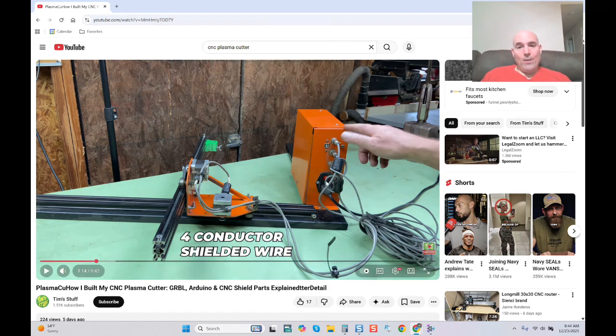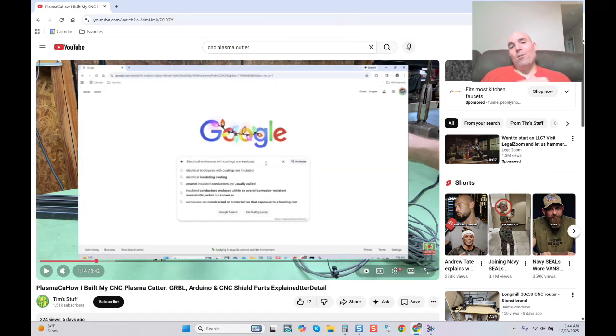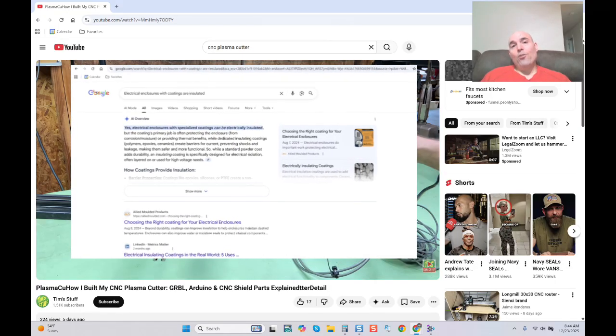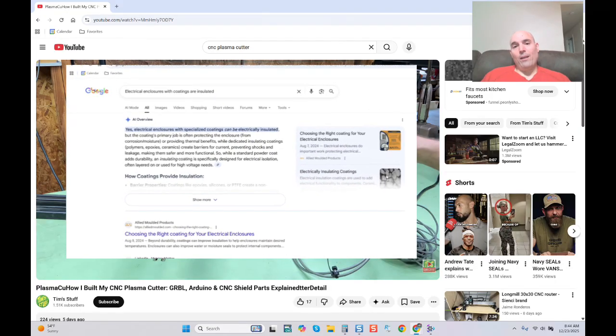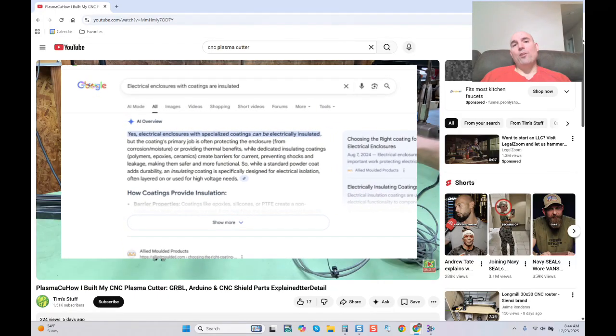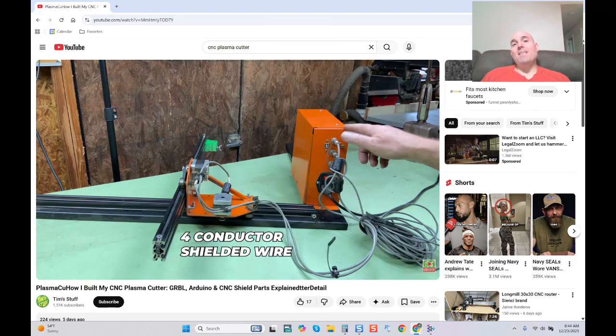Now, of course, we see this electrical enclosure here, which has a coating on it. We don't know if that coating goes internally, but being it's externally coated, you can rest assured that now he's essentially made that enclosure either non-conductive or extremely high resistance to conduction, which basically makes grounding virtually impossible with that coating on. Keep this in mind, details count.